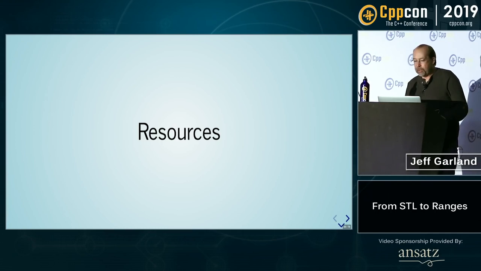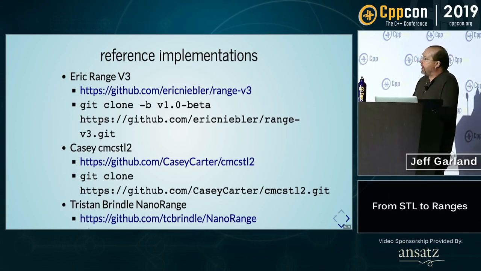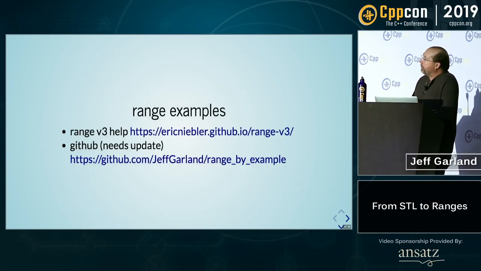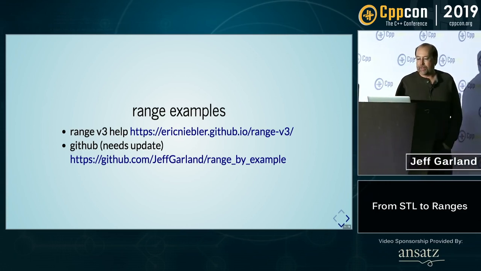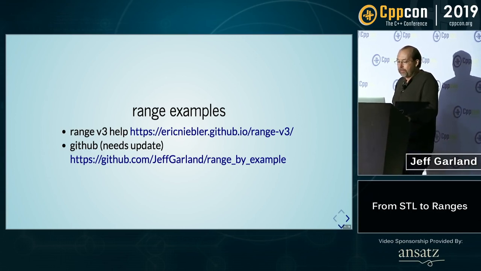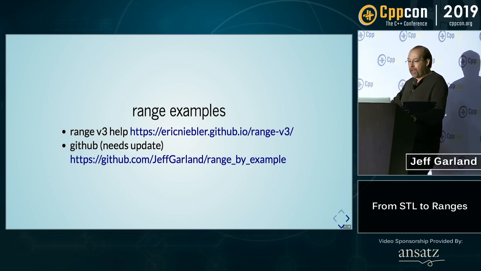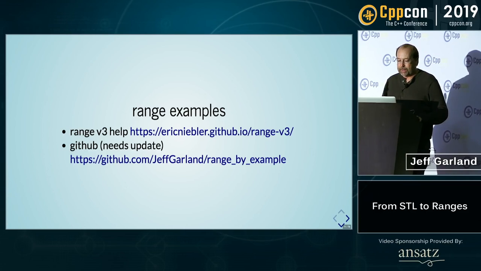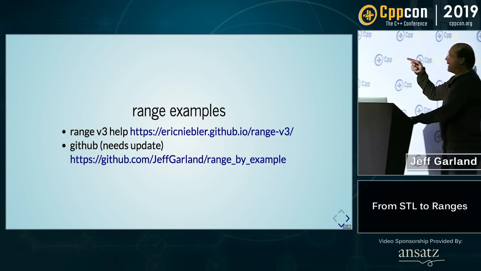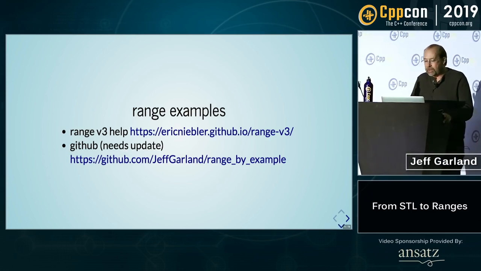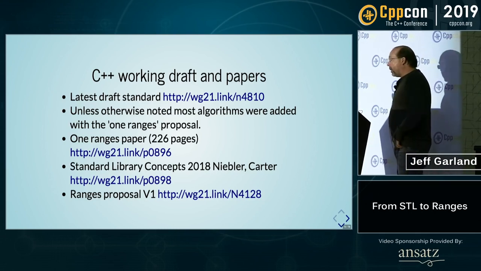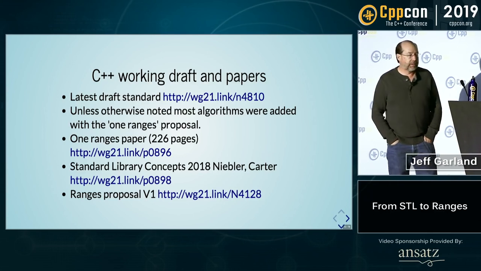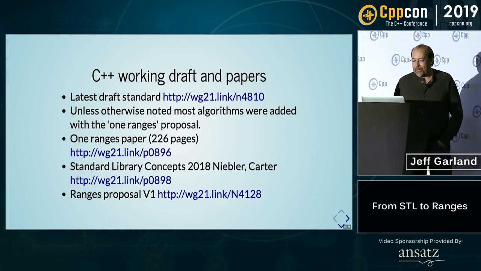When these slides go up there should be a large number of resources for you. Here are the links to the implementations we've already talked about. Range V3 — as of yesterday the examples have been making progress. The group from C++Now Library in a Week did end up contributing some examples, and I can see that Eric or somebody else has done some more work recently. I have a rather older thing that came from C++Now — ranges by example — so there's a bunch of examples there. Those are not tuned down to C++20 ranges but are against Range V3 directly. Working drafts: if you'd like, you can read the One Ranges paper — it's 226 pages of scintillating material. But probably the best thing to really read is the latest working draft, because additional algorithms since the One Ranges proposal have gone in.